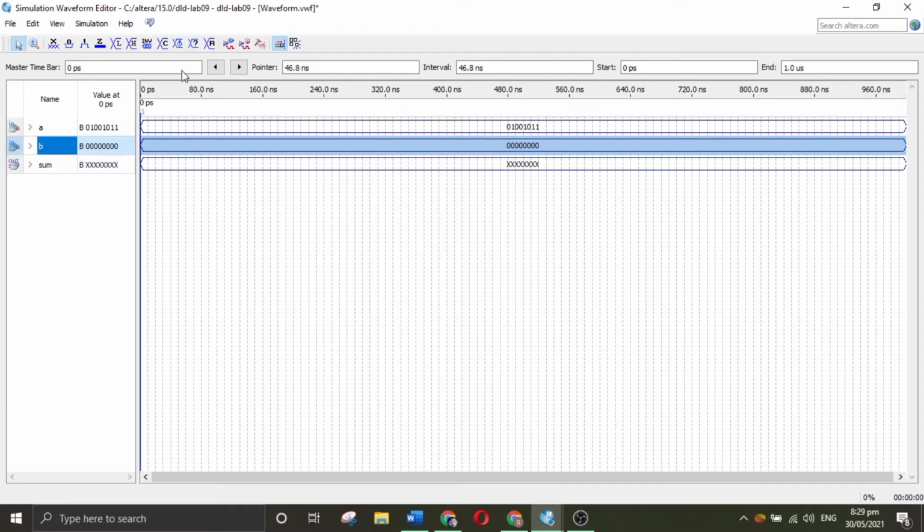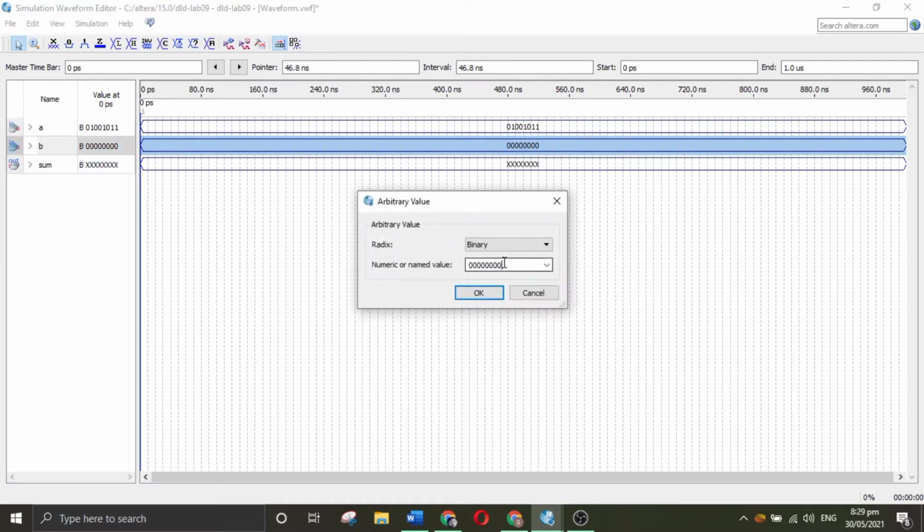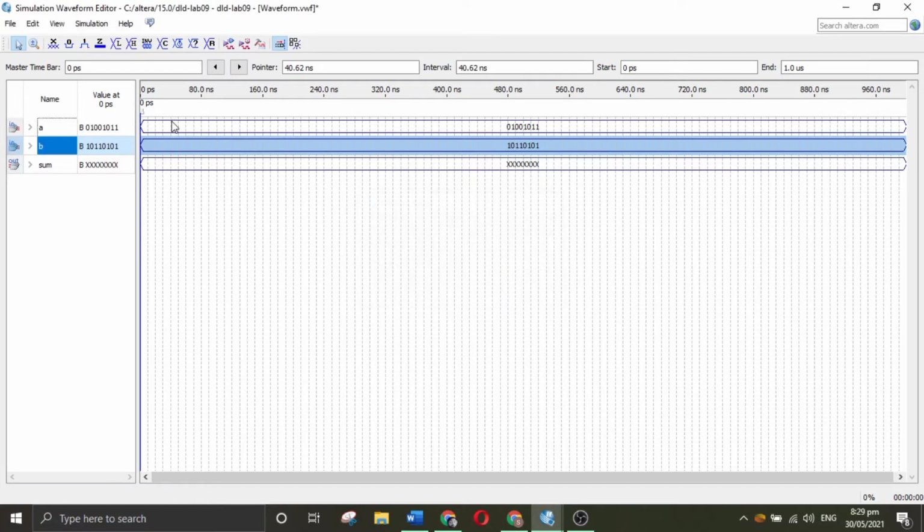Here I have inserted it, and also I will click on the question mark and again add some arbitrary number, for example 1 0 1 1 0 1 0. You'll also see that it is 7-bit, so I am just again putting 1 here, and then you will perform addition.